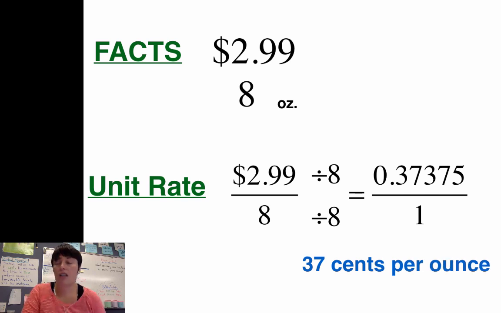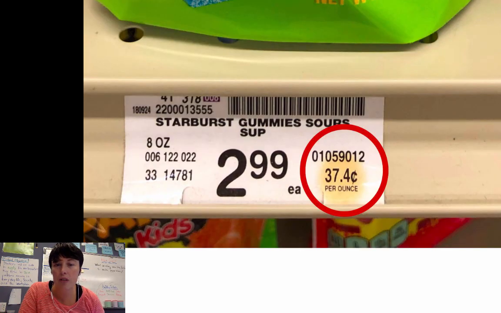And if I go back and I look at the price tag again, look real closely what was right next to the $2.99. Oh, my unit rate, 37 cents per ounce. Now it's rounded a little bit differently. I can get into that later, but it's kind of complicated how the rounding happens sometimes, but it's pretty accurate, 37 cents. 37.4 is not far off. So that price per ounce, that unit rate, was right there on the sticky.